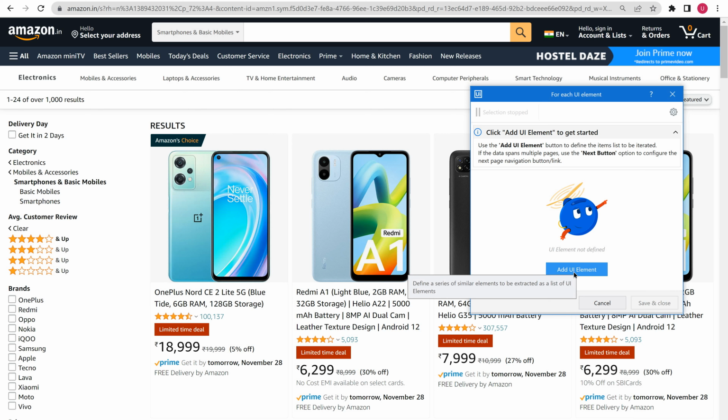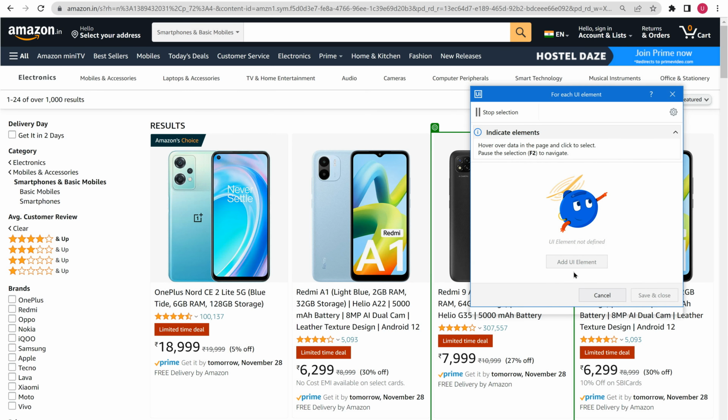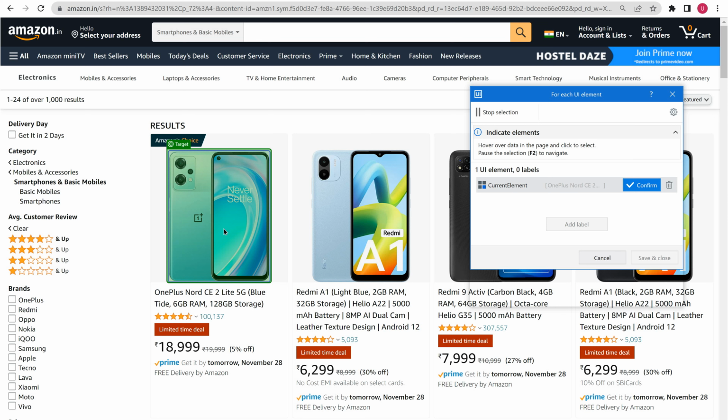Fine. Now I am clicking on this. Just select your UI element. Okay. Check the highlighted elements and indicate any that were missed. Confirm the selection to continue.